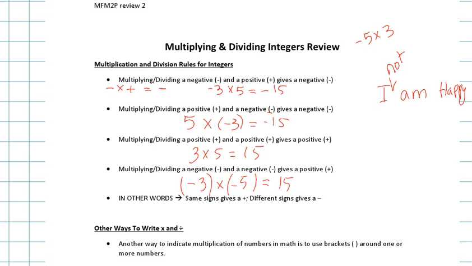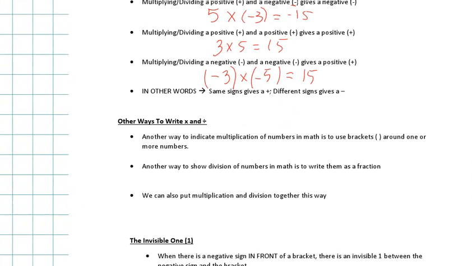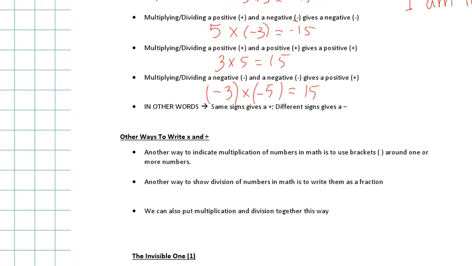So what we can come up with is this. Look here. Positive times positive gives you positive. They're the same sign, right? These two are the same sign, so it's going to give you positive. Negative and negative are the same sign as well, so you're going to end up with a positive. If they're the same sign, you're going to have positive. If they're different signs, you're going to have a negative. That's basically the bottom line of it. So negative and negative, you get a positive. Same if you have positive and positive.